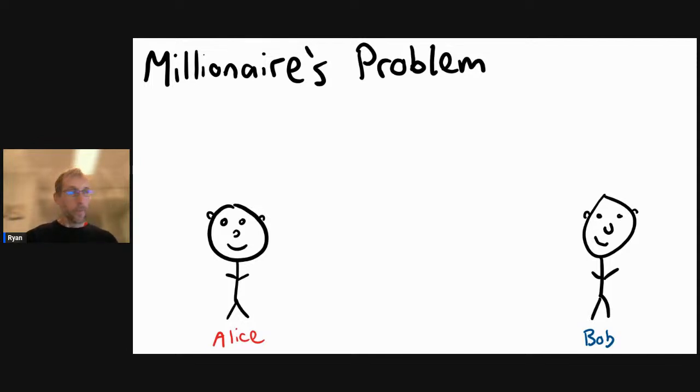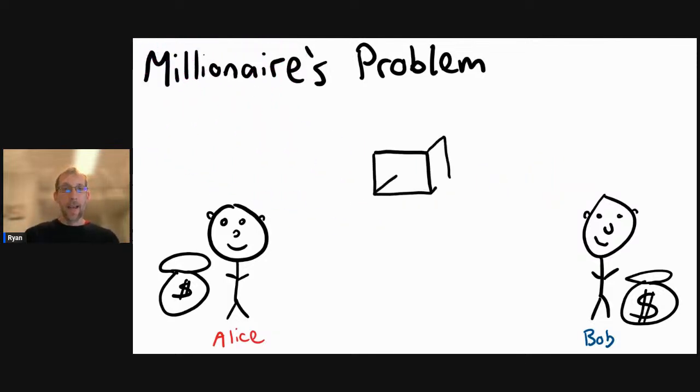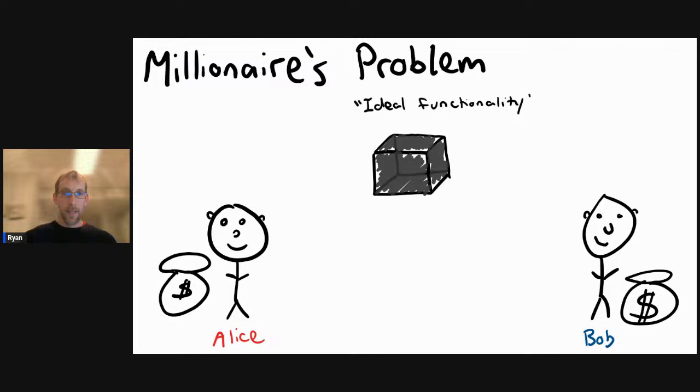And so Andy Yao proposed a really clever solution to this problem. So the question is which one of them is wealthier, and his first solution was different. But a few months after he posted his first solution, he came up with a second solution, which is now what we call garbled circuits. So I'm going to talk about garbled circuits in a minute, but basically what garbled circuits accomplish is, imagine we have some sort of magical black box. This is magical. It does things that are clearly impossible to do, and it just does them, and it never fails because it's magic, or it's just a thought experiment.